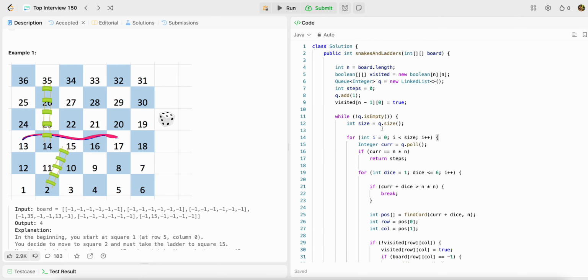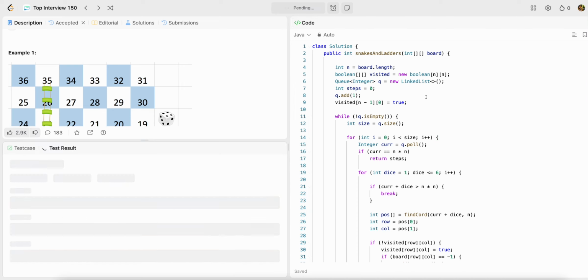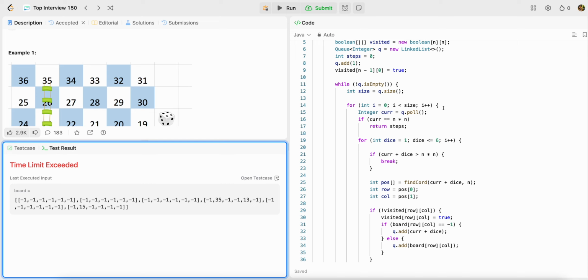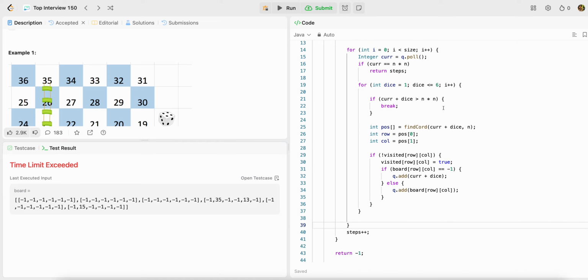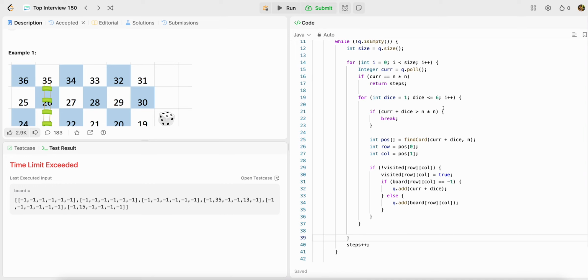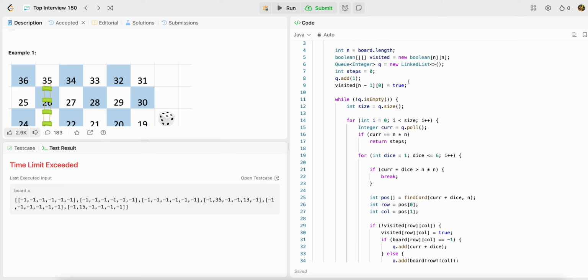Now let's try to run this example. Here the time limit exceeded. Let me see if I missed anything. Our current value is this, let's make it int.